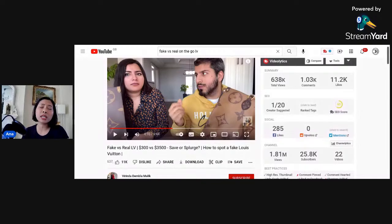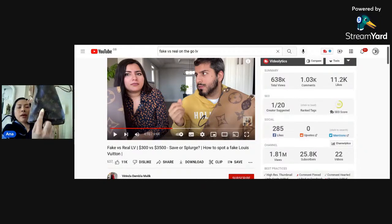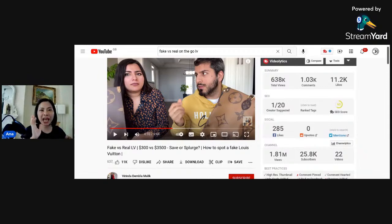So you see the quality, handmade and everything. So this one, the fake one, they used black all throughout the bag, when in fact the reverse monogram, lighter monogram, should be lighter color. So it really depends on what model and what bag you get. It depends on the stitching. So on here, on the Neverfull, they use lighter yellow stitching. On there, you see this monogram here? They use darker brown because it's a dark monogram. So that kind of thing.